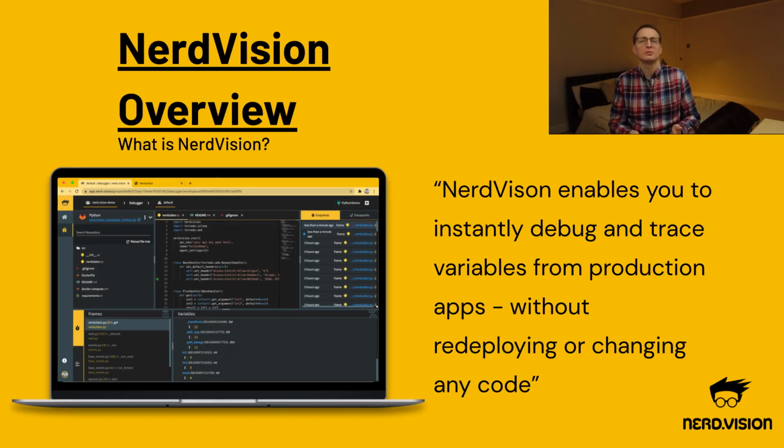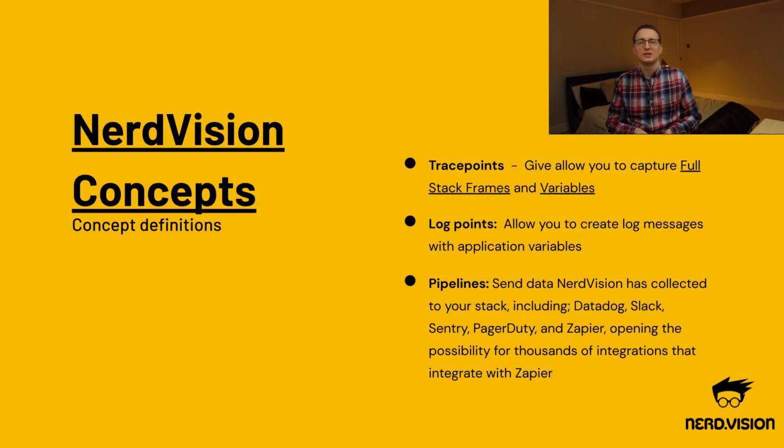If you wanted to describe NerdVision as a one-liner, NerdVision is a debugging and dynamic logging tool. NerdVision allows you to extract any data you want from a running application from any line of code without having to restart or redeploy an application. NerdVision uses what we call trace points. You may have heard of this term if you're familiar with VS Code. Alternatively, you may have also heard of them as non-breaking breakpoints. This is what we originally called them, but it's a little confusing. So with NerdVision, we call them trace points.